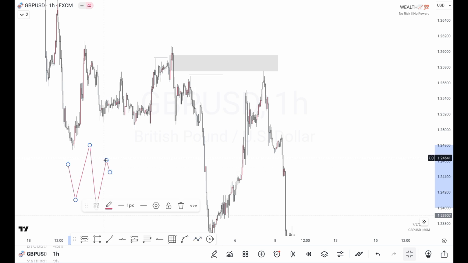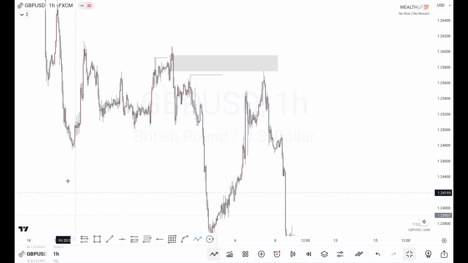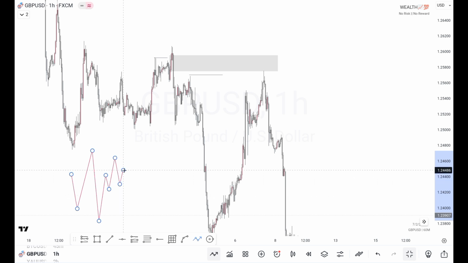So price dropped like this, a high, dropped again, right? Created something like this. Can you see? So price dropped like this, moved to this high, around this high, then dropped. Okay, created an equal high here, dropped. Can you see? So price did what? Moved to the side and dropped. So this is what happened here.